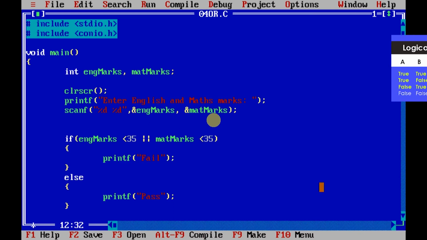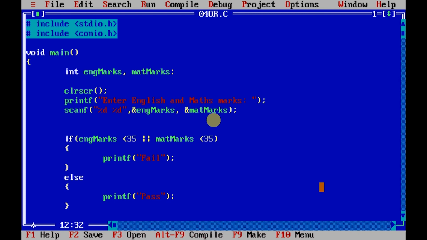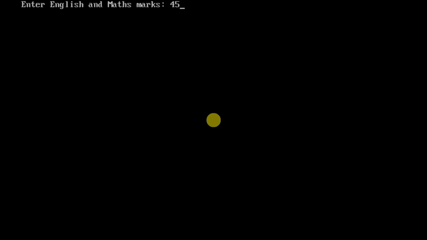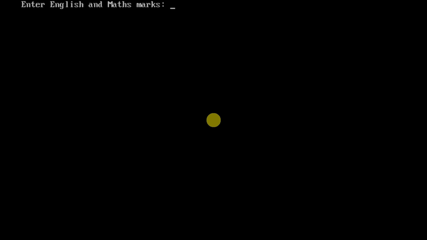Let's try to execute and see the results. 80, 90, pass, and next 12, 20, fail. And now let's try to pass the first subject and fail the second subject. Now we got fail. Again 10 and 90, fail.